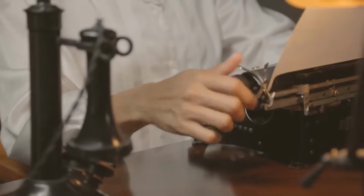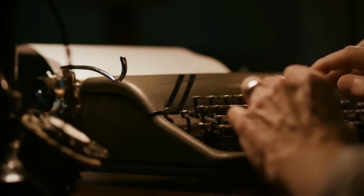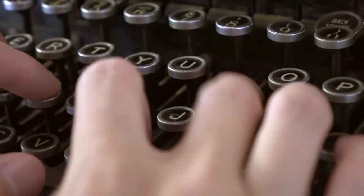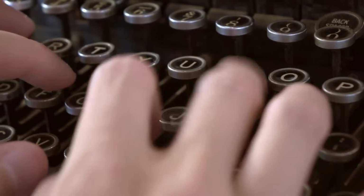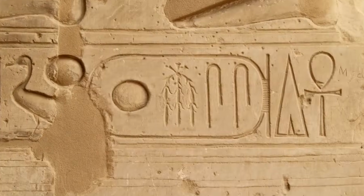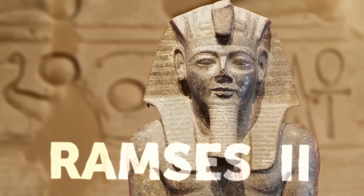This is where our mysterious man from the beginning of the video enters the picture. Champollion picked up where Young left off. He knew Coptic, so the Frenchman was able to determine what many other hieroglyphs sounded like. The eureka moment was close. It came while he was studying a cartouche from a site dedicated to Ramses II.